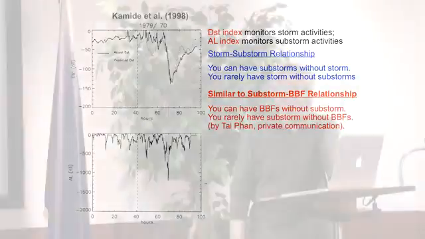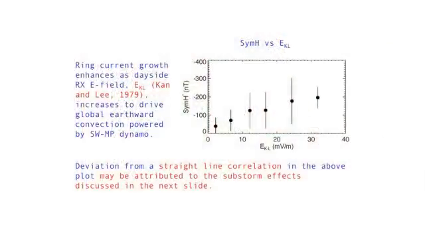Okay. This is to prove or to support my claim. It is the day-side reconnection that drives the storm. So we use SIMH, which is similar to DST. You see the SIMH goes up with the day-side reconnection electric field. It's just one of the expressions that myself and Lu Li derived in early days.